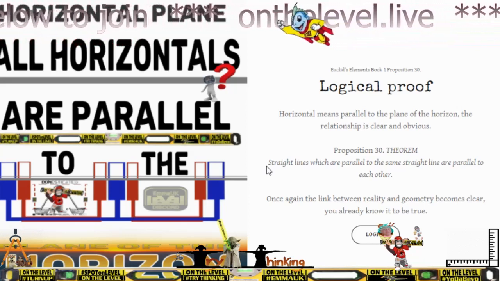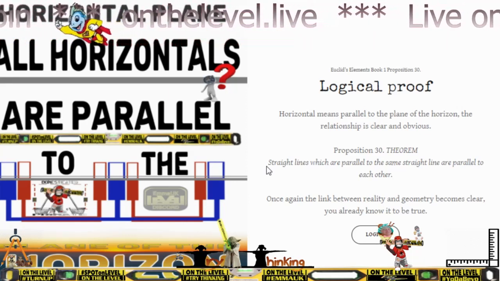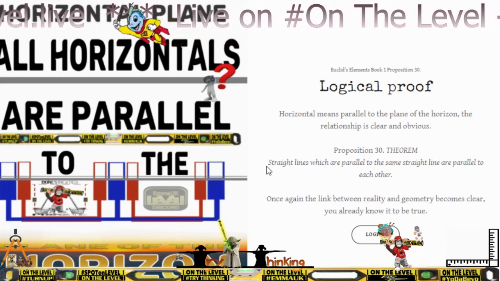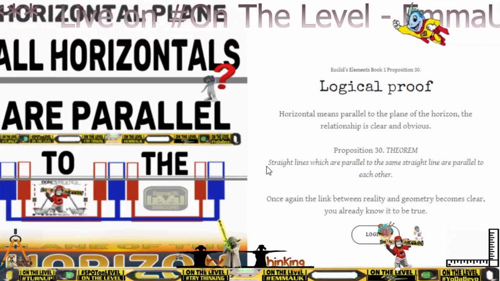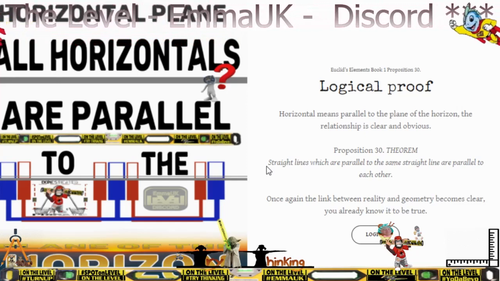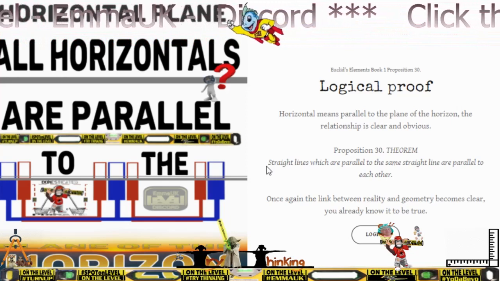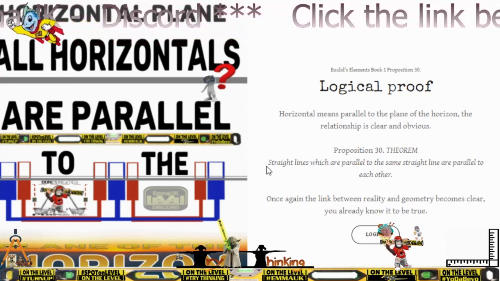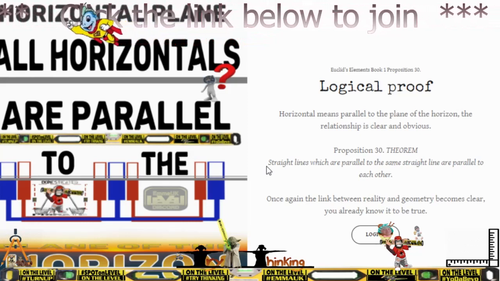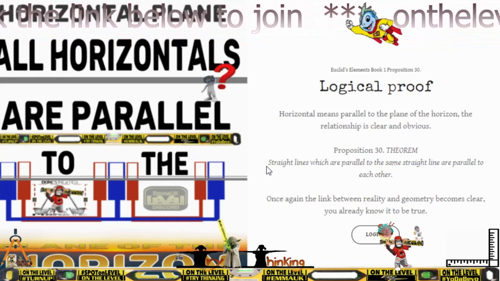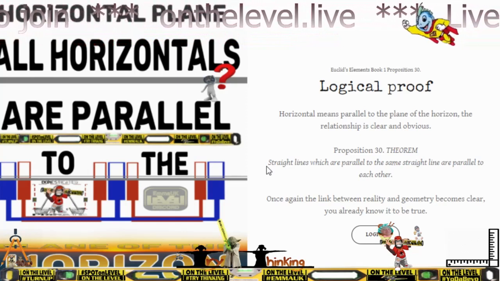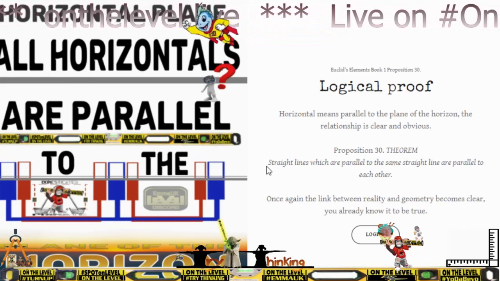It's proposition 30. Straight lines which are parallel to the same straight line are parallel to each other. So you've got three lines and they're all parallel. Straight lines. Yeah? There aren't any non-straight lines, Bev. Okay. Well, that's what I was saying. However you want to picture them. Straight lines, however many. Get them in your mind. Straight lines which are parallel to the same straight line. So first off, start with the same straight line, and then get some straight lines that are parallel to that same straight line. Then those lines will be parallel to each other. Yep. Mind-blowing.